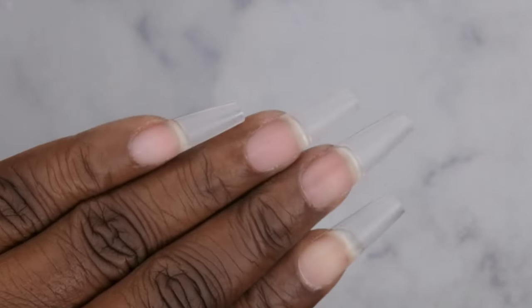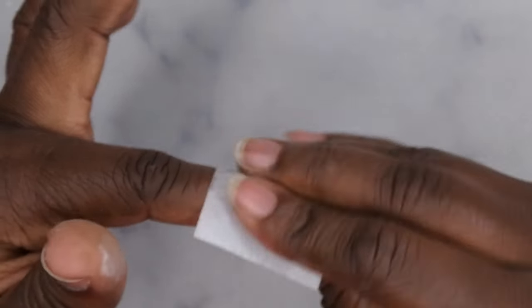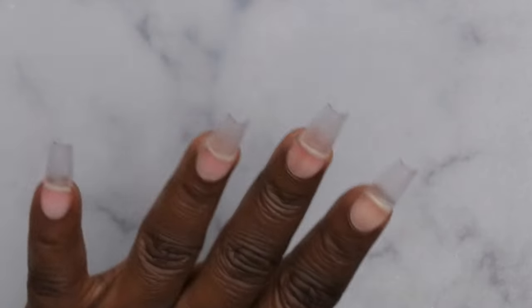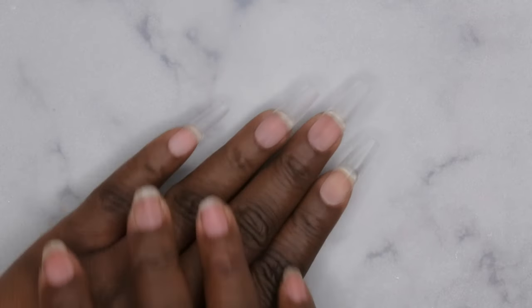Alrighty, so this is what all the nails are looking like after they've been filed, shaped, and buffed. I'm going to go ahead and go in with some alcohol just to clean all the dirt and debris from the top of the nail. From here, you would want to go in with a base coat before going in with your color, but I'm going to go straight in with the color. Again, I do plan on popping these off right after this video.